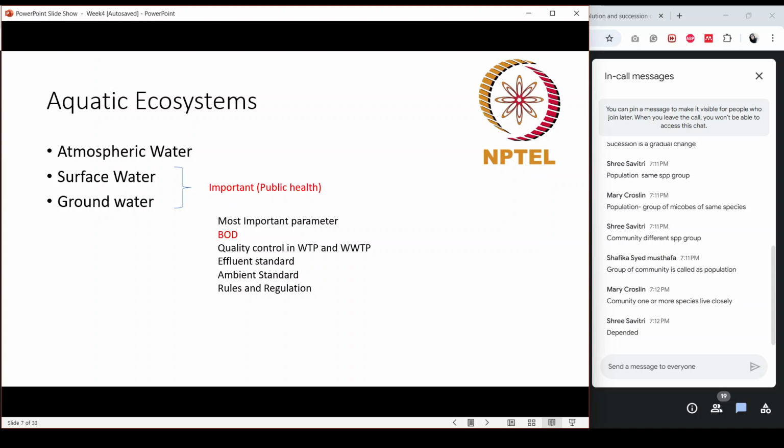What is effluent standard? We have wastewater, and we want to treat it, so we take it to a wastewater treatment plant. Whatever wastewater goes out of our houses and industries and other places, let's talk about houses first. After bathing, brushing, flushing, everything, the water goes down the drain. Wastewater treatment plants are used for treating this dirty water. The water that goes into the wastewater treatment plant is called influent, and after treatment, the water that comes out is called effluent.